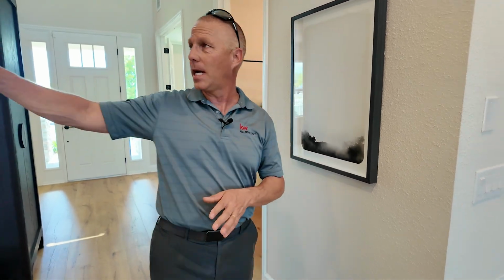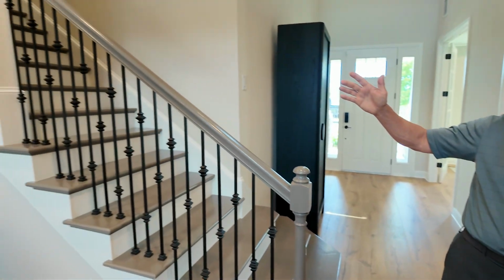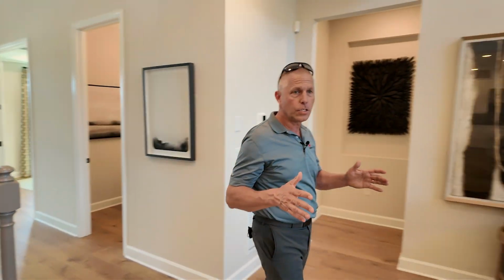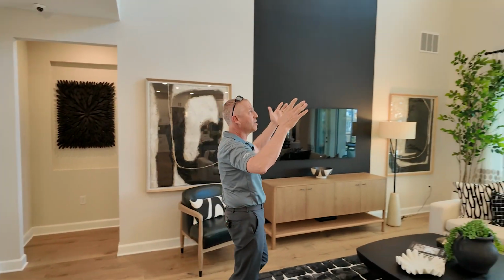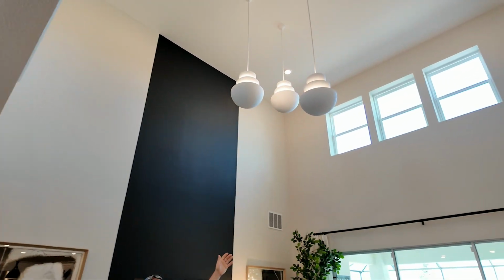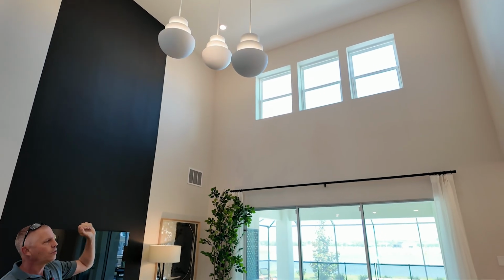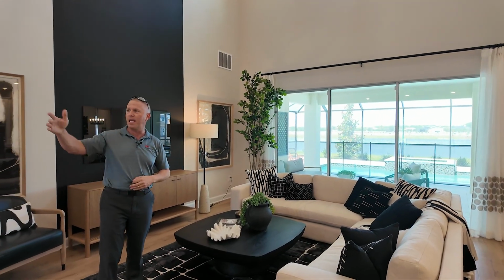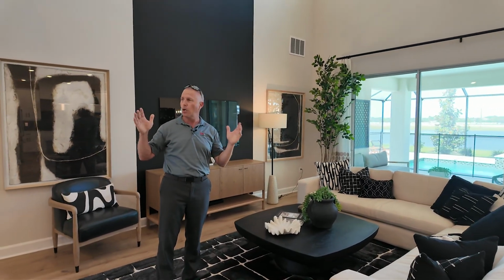Right. Now upstairs, we'll go upstairs later. You'll get to see the second component of that multi-generational thing. So let's go ahead and check out the soaring ceilings of this area again. Notice the light, the windows up top. Sorry for making you run around there, Charlie. The windows and the rear lights through the sliding glass doors, and then even back at the front door, there's a good bit of light.